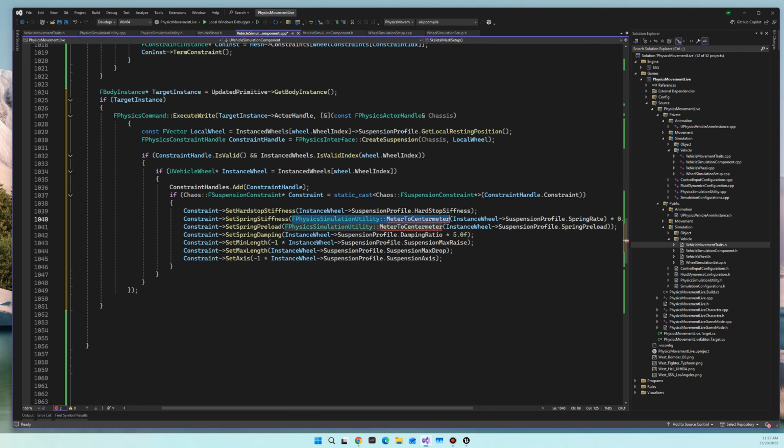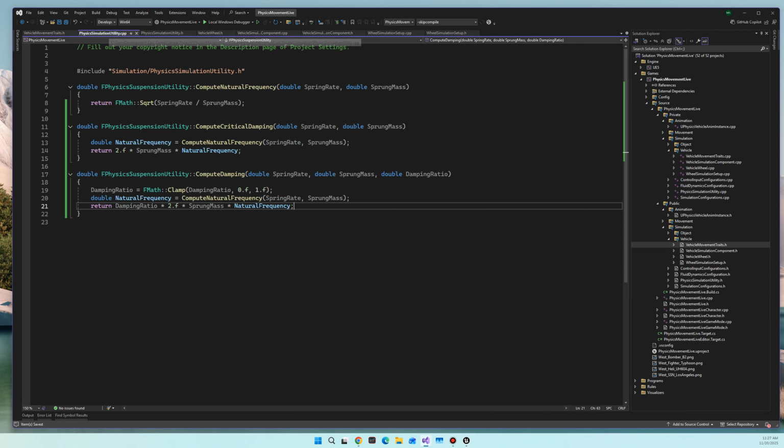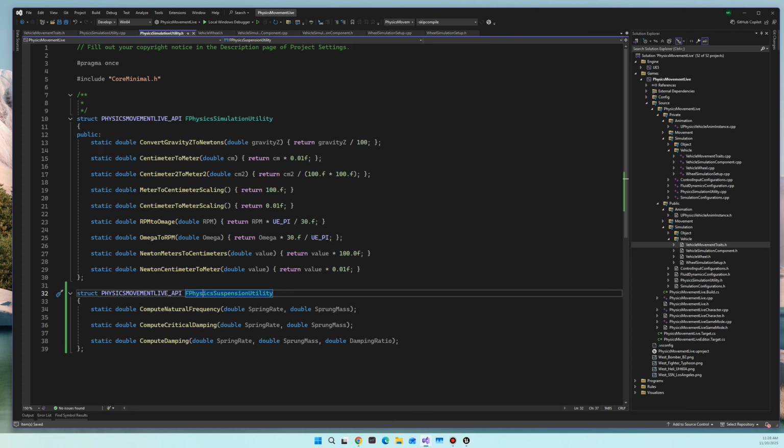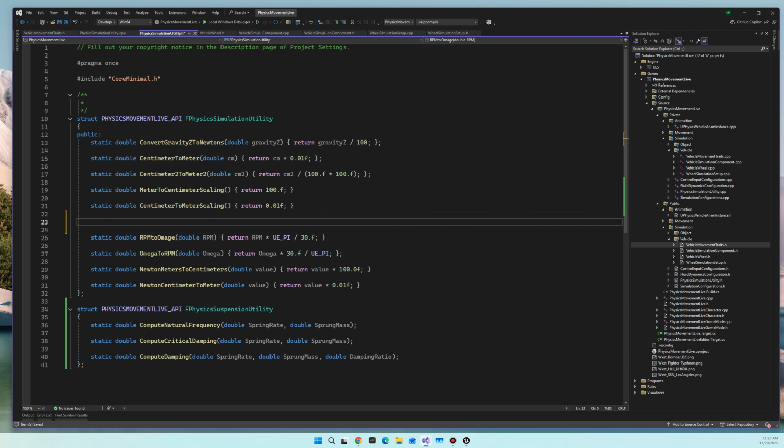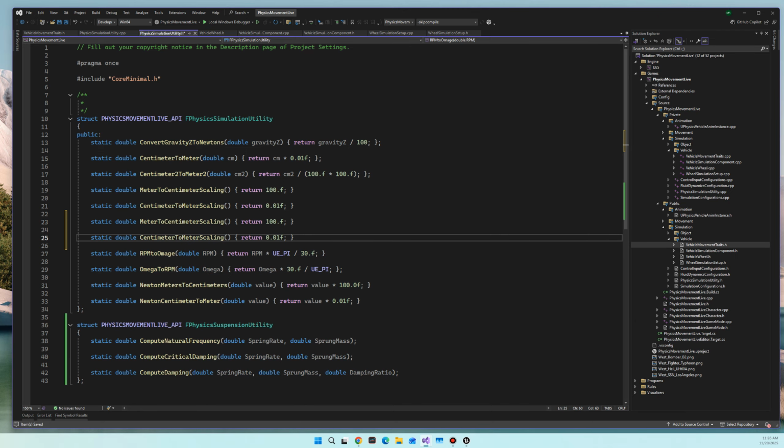And then we'll just come back, and just double check our work here. So let's go back to our utilities, and I'm just going to go to utilities here and add the functions here. All right, so what I'm going to do, I'm just going to add them down here. So this is our physics simulation utility, and I'm going to add two functions. So this is our meters to centimeters scaling, which is what we want. But I always, if I'm going to do this, I always like to put the reverse just in case we need to bring it back for any reason.